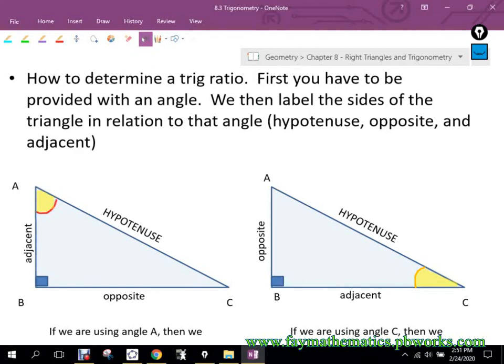We will never look at angle B, which is the right angle, and try to ask the question, well, what is opposite angle B? Well, hypotenuse is opposite angle B, right? So what do I put there? Do I put opposite or do I put hypotenuse? And then AB and BC are both adjacent to angle B, right? So there's a huge problem with trying to decide what goes where when I look at angle B, okay? So we'll never use what we're going to talk about with the right angles, okay?